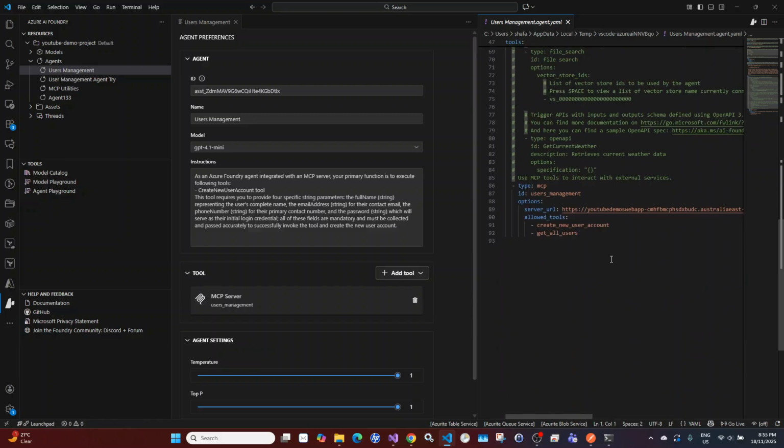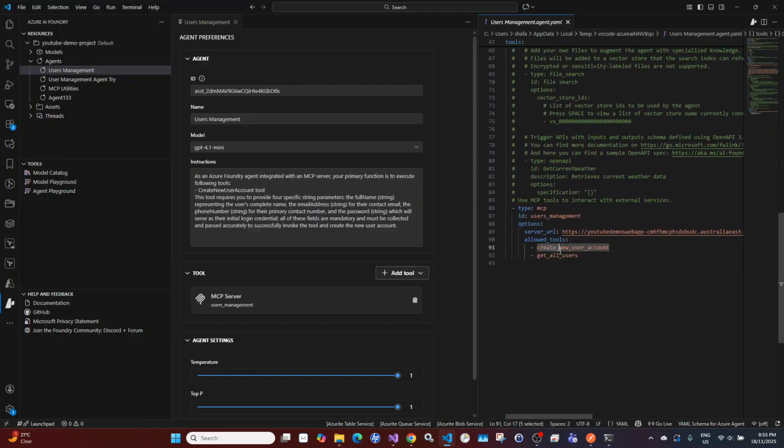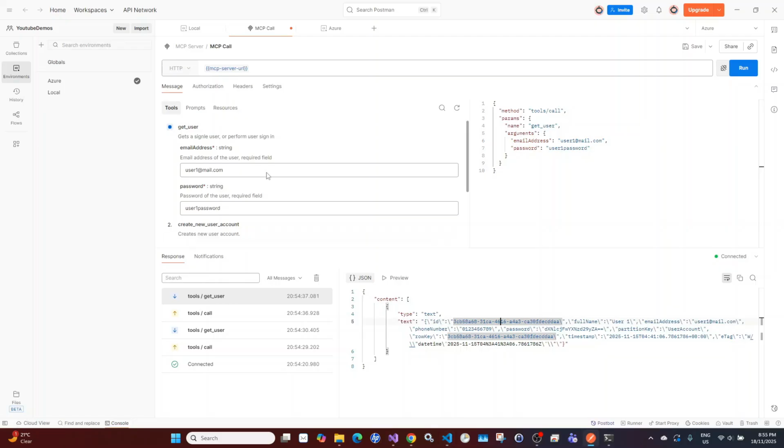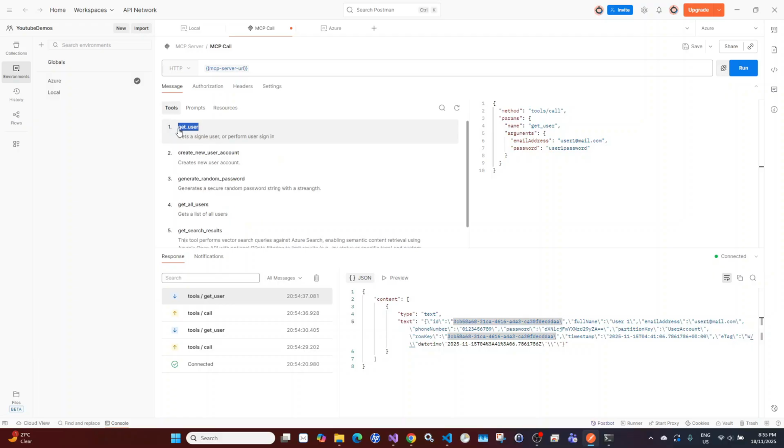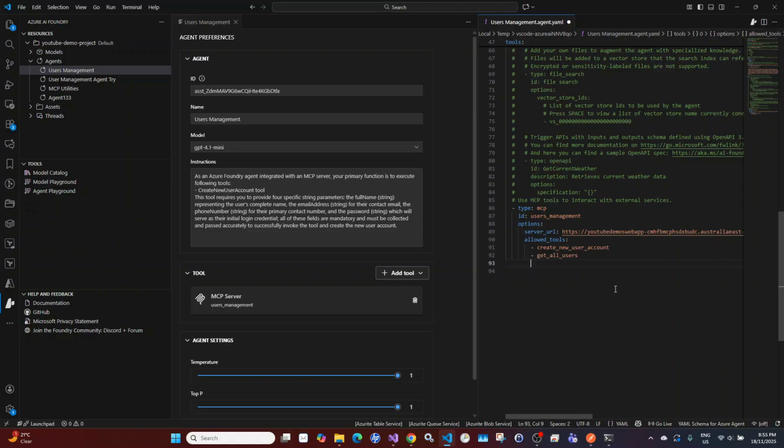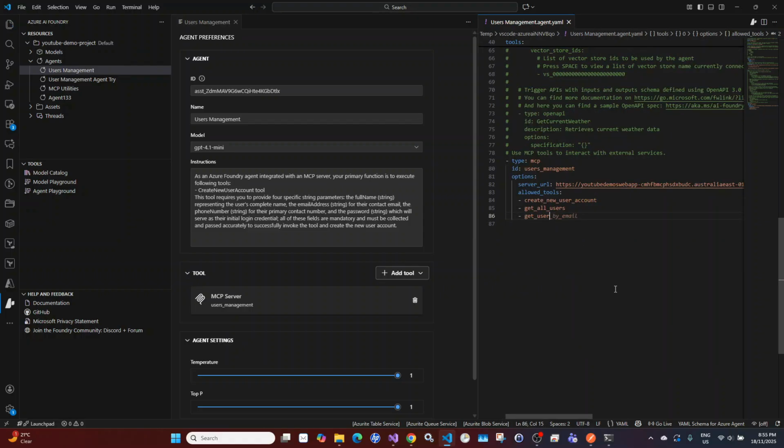So if I look at the agent, I have only two tools. So if I need to create the third one, I have to delete it. Last time when I tried to edit this file, it doesn't save. For example, if I add a new one and press save, looks like it has been saved.